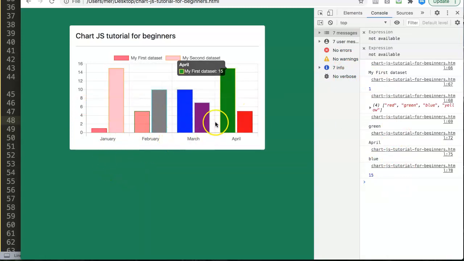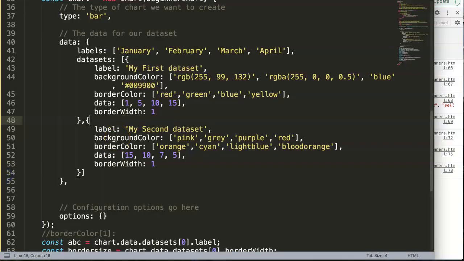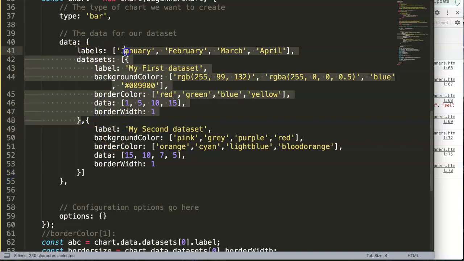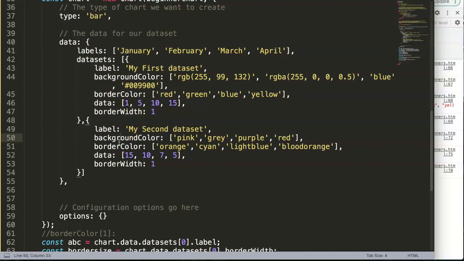Imagine you want to extract now this purple color here. This is from the background color. How will you extract this purple here from this background color? And then I want you to figure out a way how we can extract as well from, let's say, this, my second data set. How can we get a console log and get my second data set in here? See if you figure that one out, because this one is slightly different. And the reason why it's different is because we are working now with multi-data sets here. This is what many people are struggling with. How can you use multi-data sets?